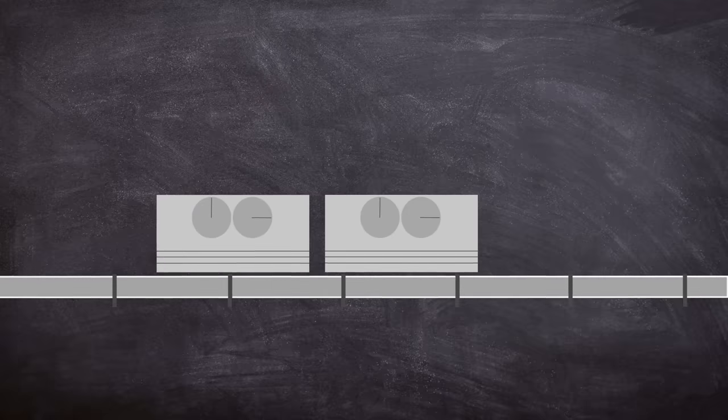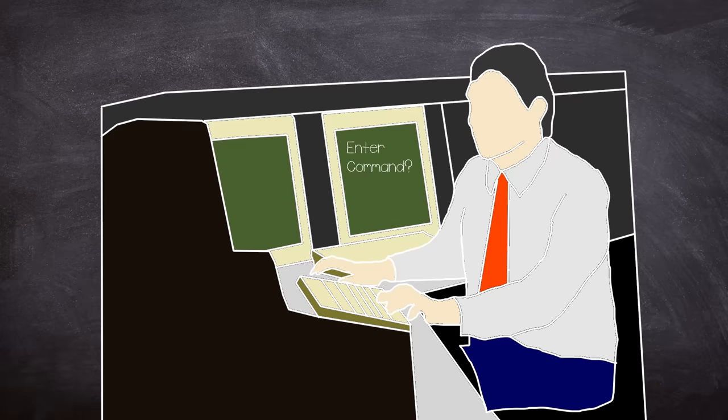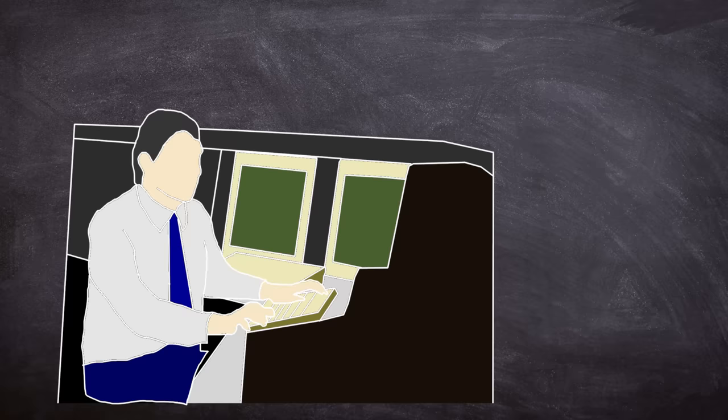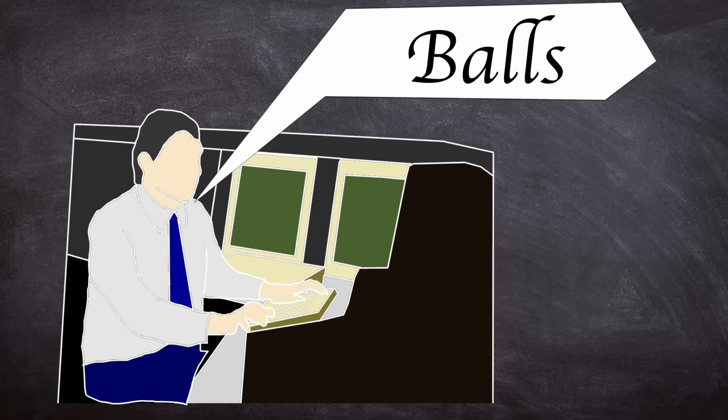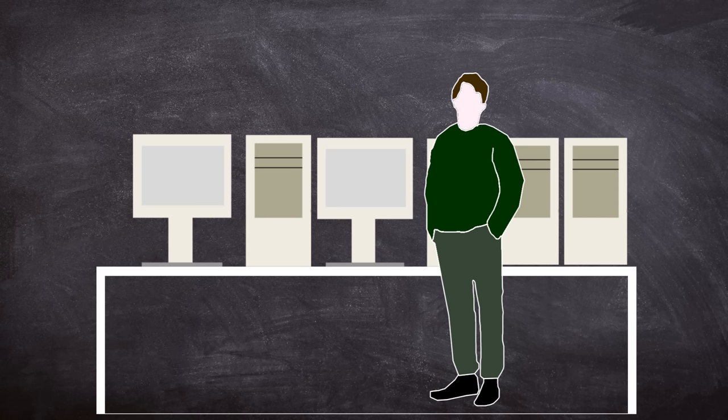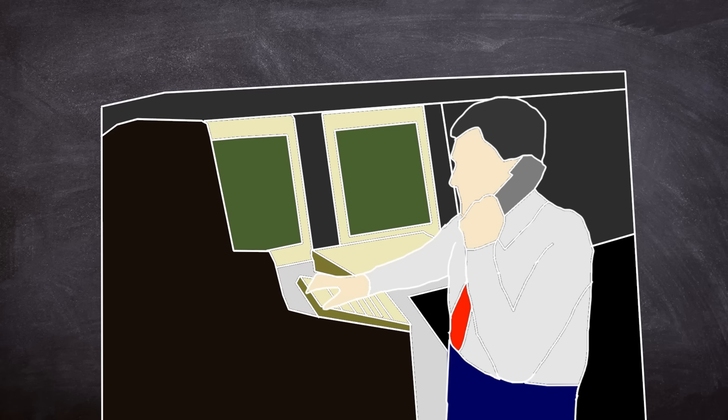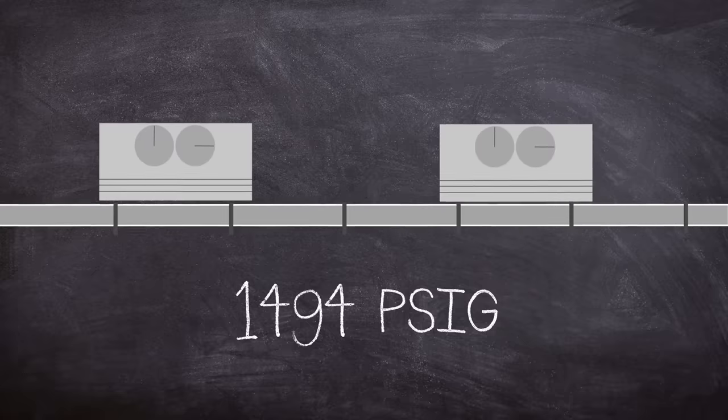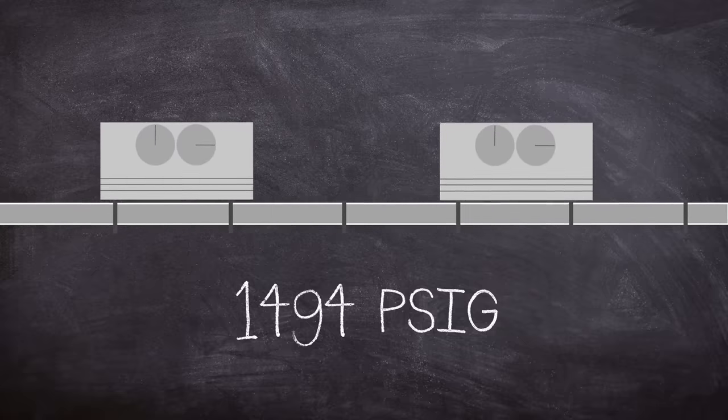This is normally remedied by starting a second pump at the unattended Woodinville station. This required the controller to issue the command via the SCADA system. The system failed to send the signal and almost instantly the pressure in the line rose to 1440 PSIG. The controller responsible for the other sections of the line also noted that their commands into the system had become unresponsive. The administrator attempted to change over to OLY01 computer. At around the same time, the controller phoned the pumping station at Allen to get them to shut down one of the pumps. As the pressure increased, the block valve at Bayview began to close.